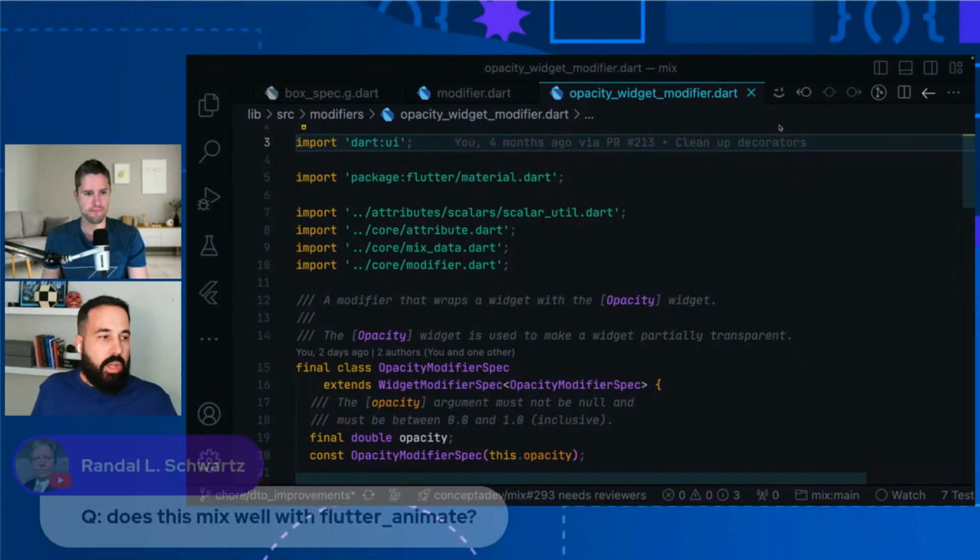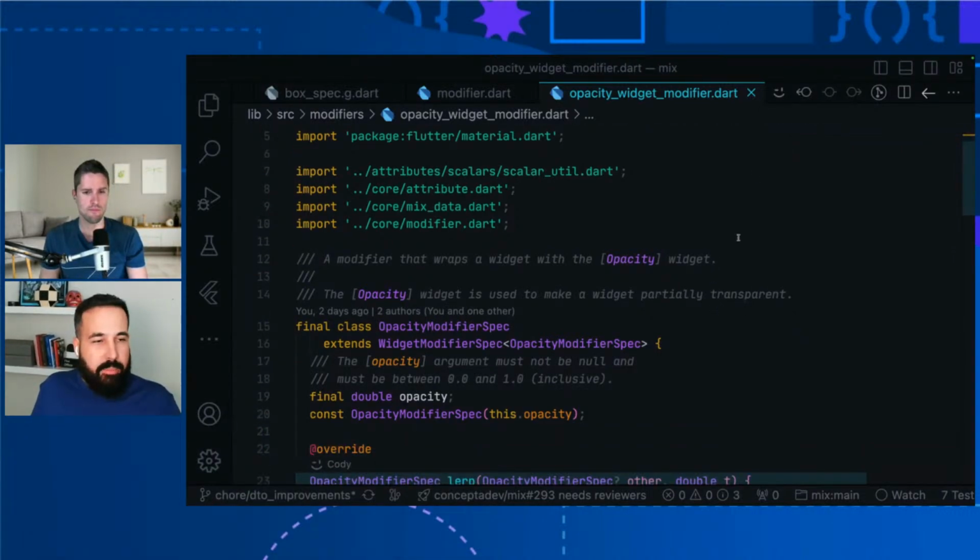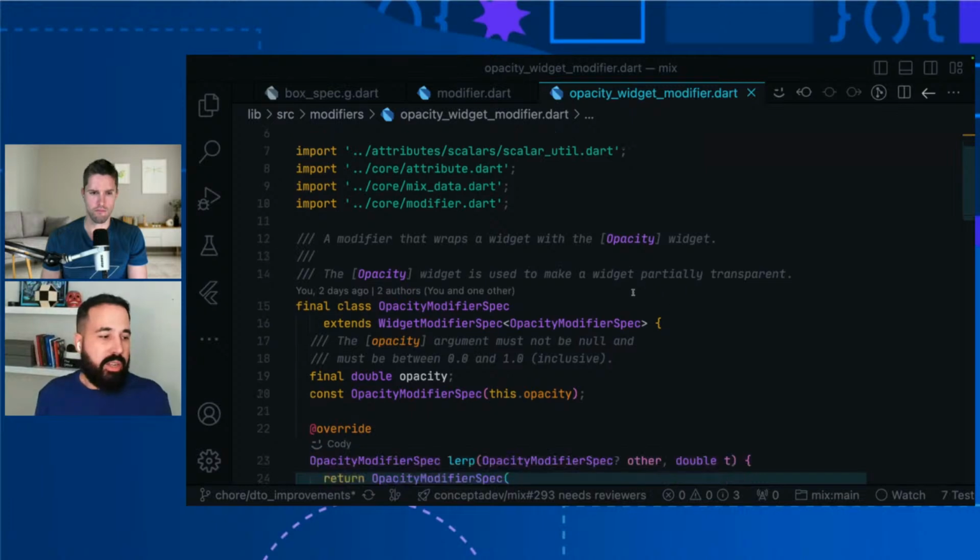Yeah, so one of the reasons that Mix was delayed, if you will, is because it became very specific where all the functionality would have to be built within Mix. And I saw packages like Flutter Animate and said, we've got to bring in these types of packages that are doing different things, and you've got to give them a path. And that's why the widget modifier, with the width, that essentially wraps the widget, is an API.